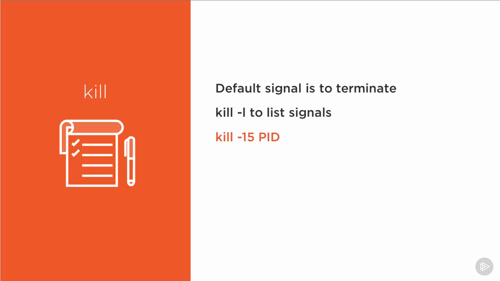Some of the common signals though, so the default signal is -15, which is to terminate. But remember, we can use -15, -term or -sigterm. And the PID would be the process ID of our current application, or the application we want to kill. kill -9 then is to properly kill it. If it doesn't respond to the terminate, then we can try to kill it. And here we're going to dig it up by its roots, which is really going to get rid of it.